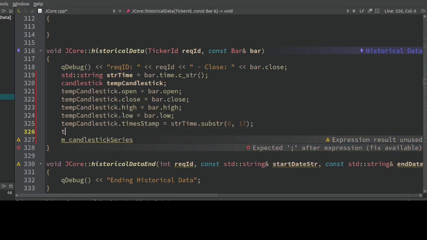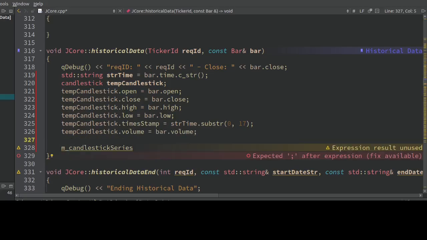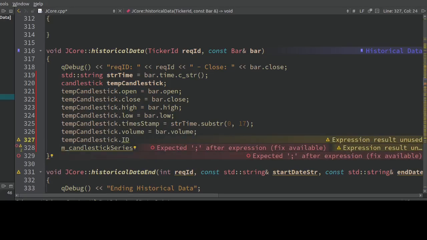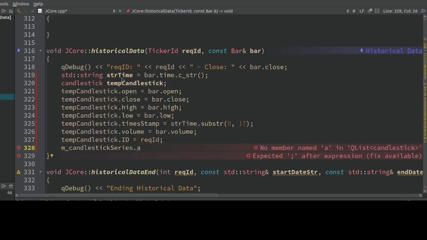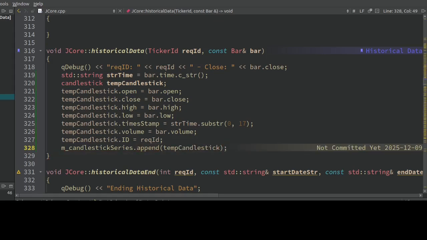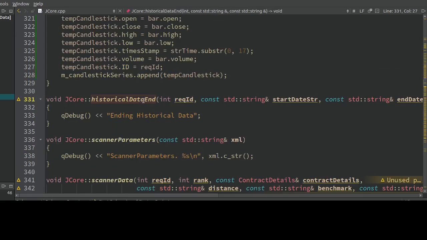I'll also take the volume, and I'm going to set the ID. So I have an ID that's baked into that candlestick as well, and I'll set that to the requested ID. Forgot the equal sign. Now, for my candlestick series, I'll just append the tempCandlestick. And there we go. So when the historical data comes, I could take a look and see what my candlestick series is.